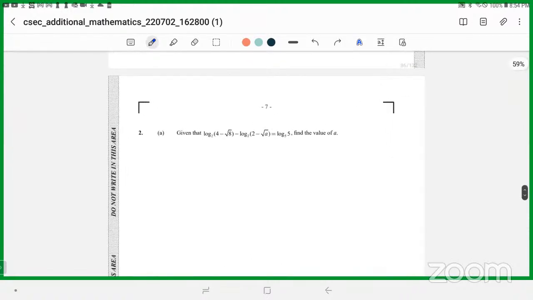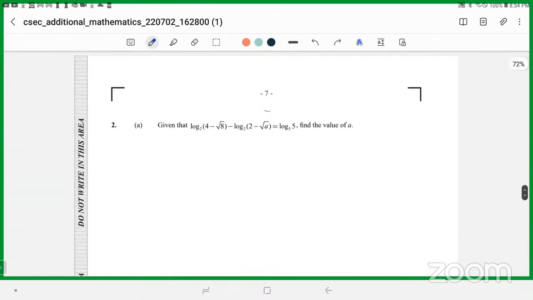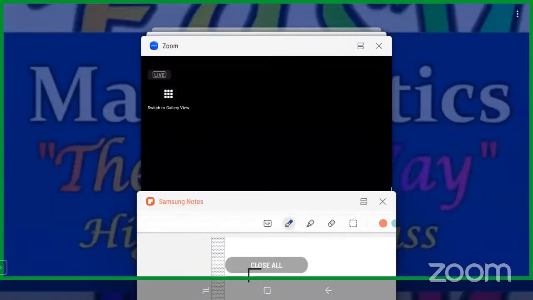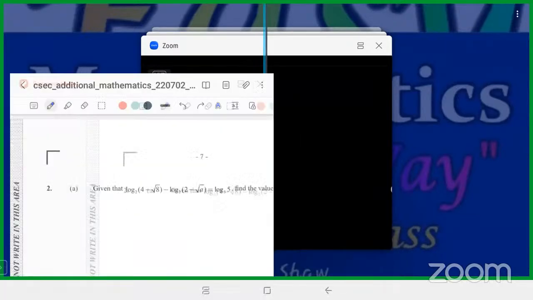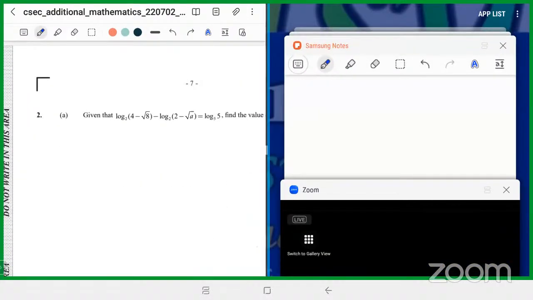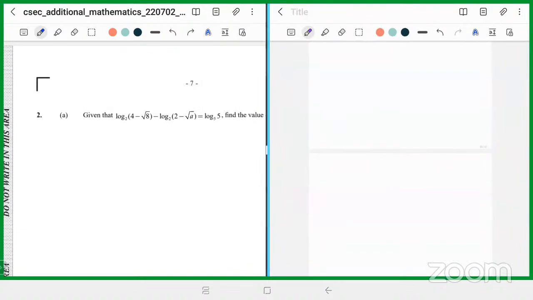So this is a logs question right here. Now to do the logs questions, you have to know the laws of logs. As simple as that. Let me write out some of them over here. You have to know the laws of logs from both directions, not just left to right. You have to know them from right to left as well. Right? You have to know the laws of logs when the base is the same.